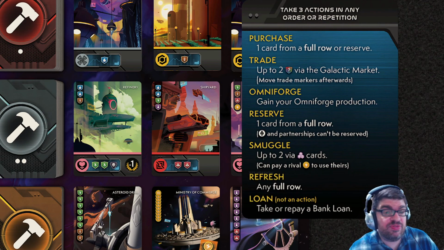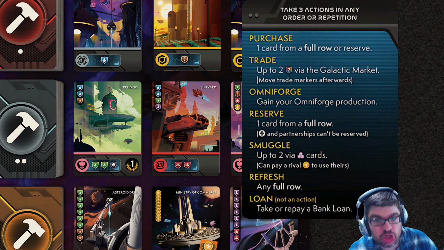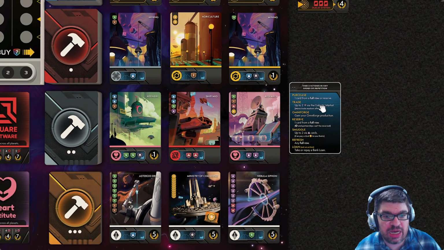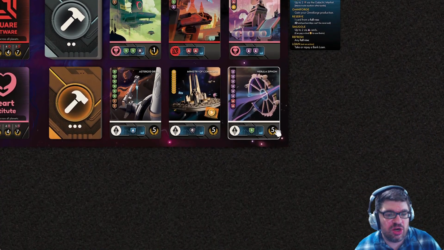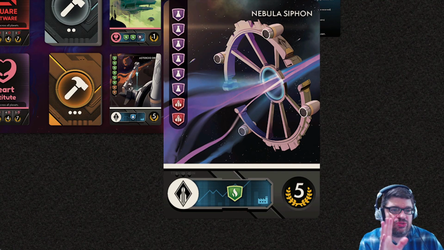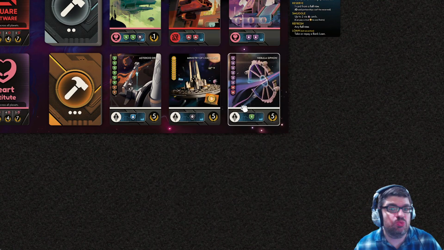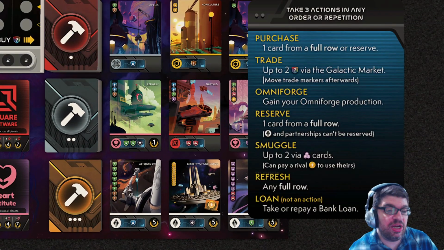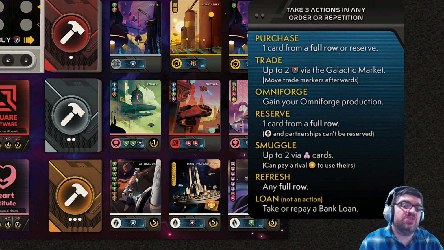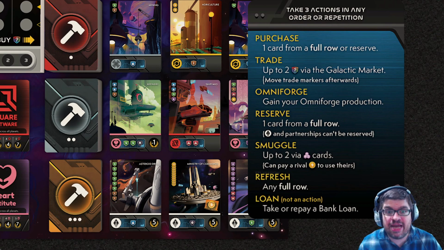For one action out of the 3 that you have for that particular turn, you'll be able to reserve 1 card from any of these purchase rows. However, you cannot reserve the cards with this little diamond symbol on the bottom left-hand corner there. Those are really powerful cards and you cannot reserve them. You can have a total of 1 reserved card in your hand at a time, unless you've got some kind of special ability that will break that. So for one action, you can reserve one of these cards. No one else can use them. You'll be able to purchase that card at a later date.